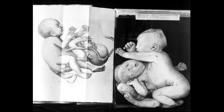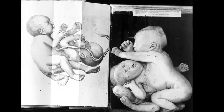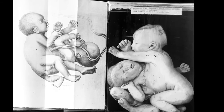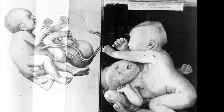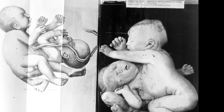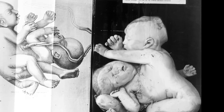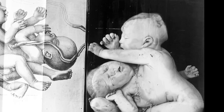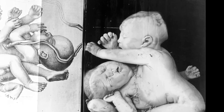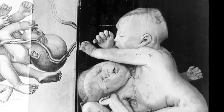I mean, imagine a woman being in labor with these conjoined twins, and how eventually there must have been an emergency cesarean section, because there's no way you can deliver these vaginally. And it would have been probably at the end of a very tortuous, prolonged labor, and then to finally remove these conjoined twins from the womb and have them essentially not be able to survive because their organs did not permit sustained life outside of the womb is pretty horrific for both patient and physician.